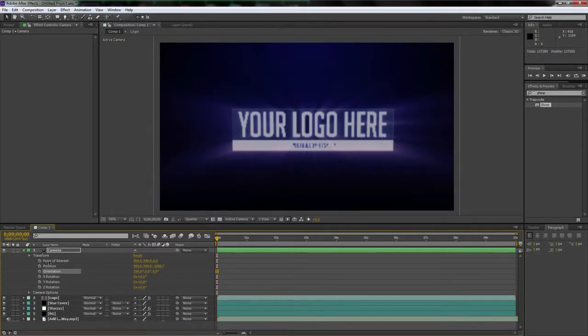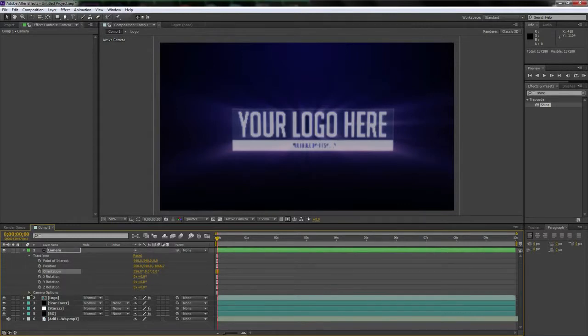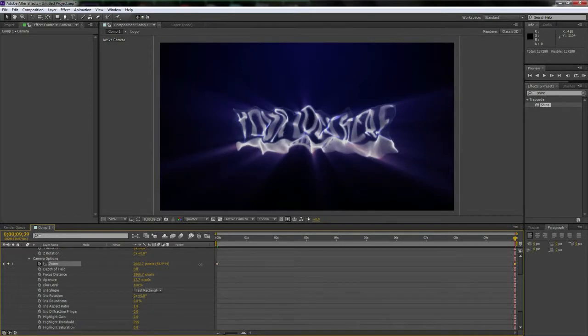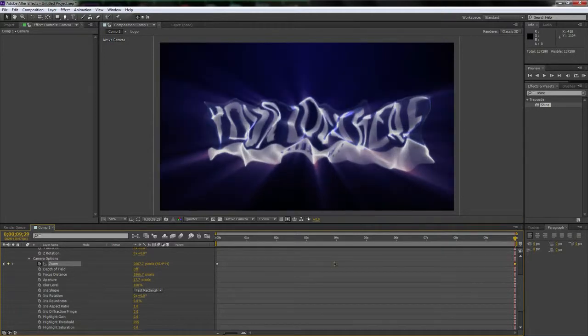Boom. That looks great. Okay, so now that it's lined up, the last thing we want to do is go to the camera options. And now we're going to toggle a nice zoom. So go all the way to the beginning, hit the stopwatch for the zoom. Now go all the way to the back. And we're just going to do a nice zoom and just mess with it. So just turn it up until you get to where you want to be. Wow, cool. That is freaking cool.